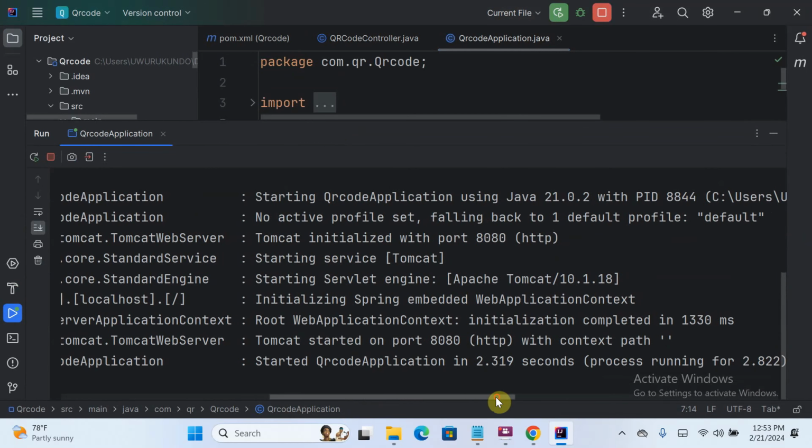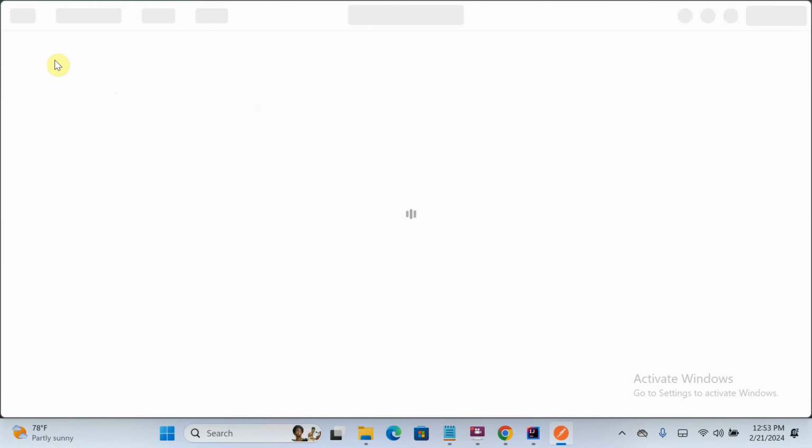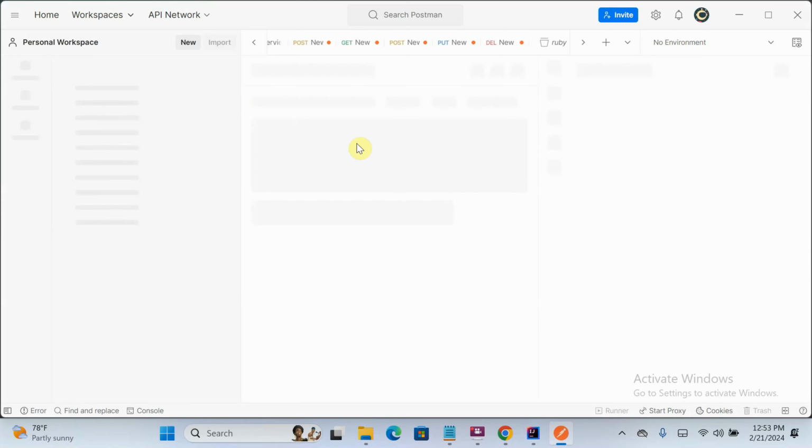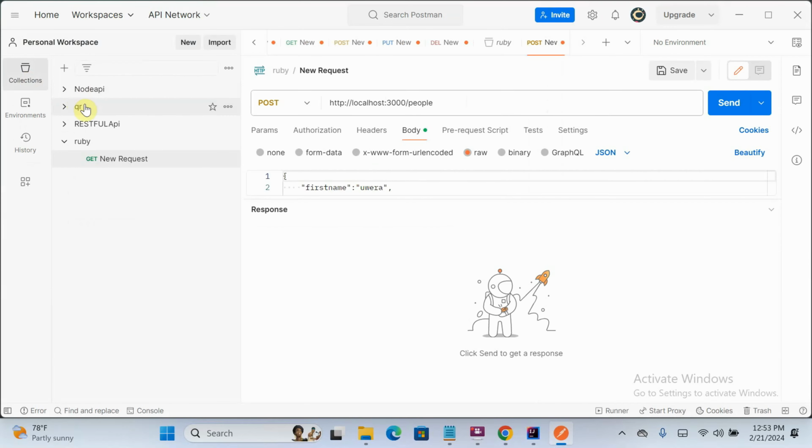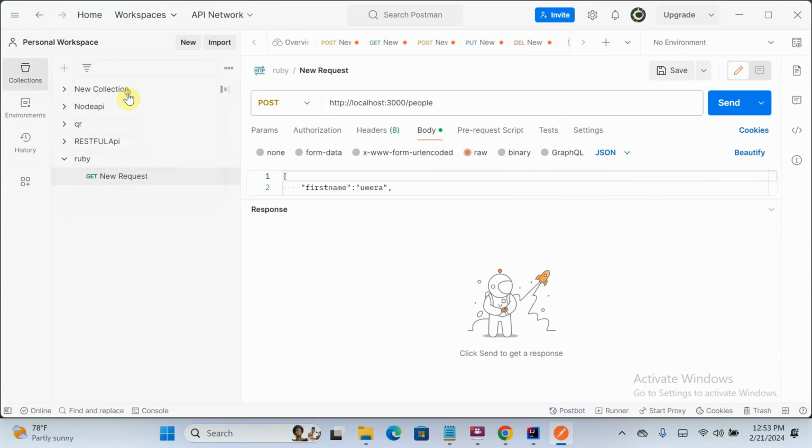So we have to open Postman. And what we need now is we are going to use a new collection. We are going to call it QR code.